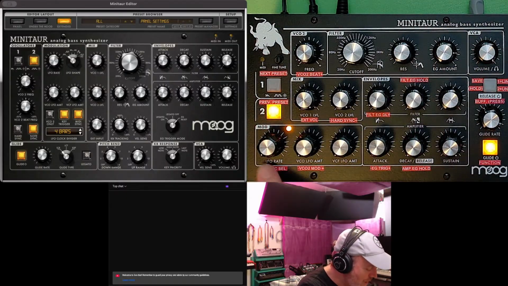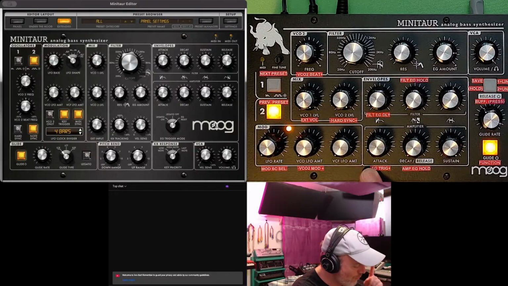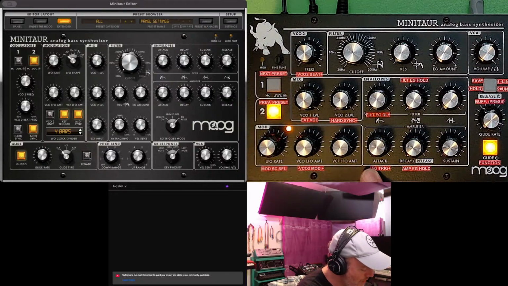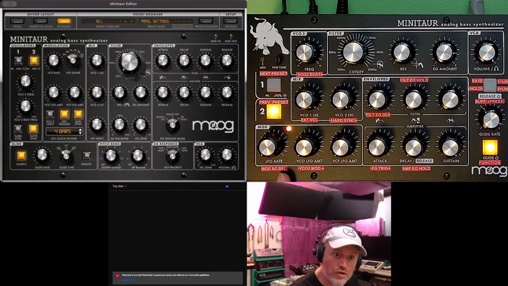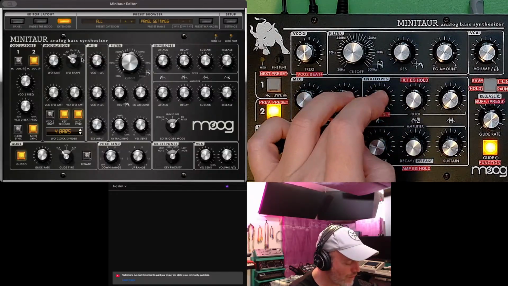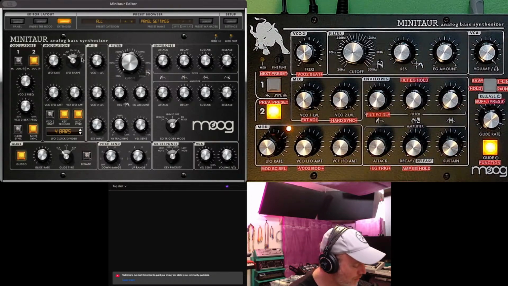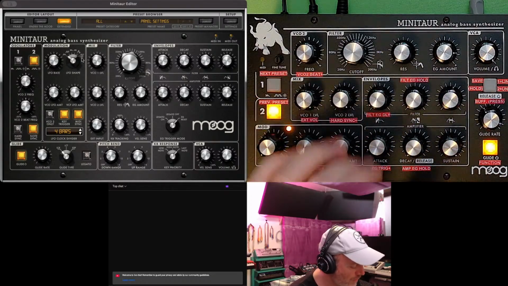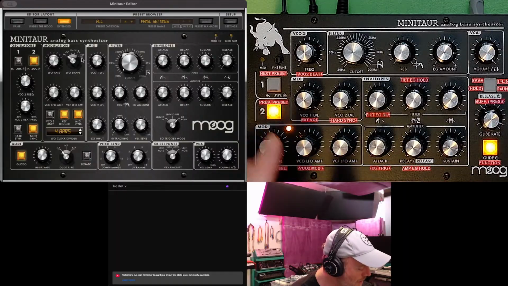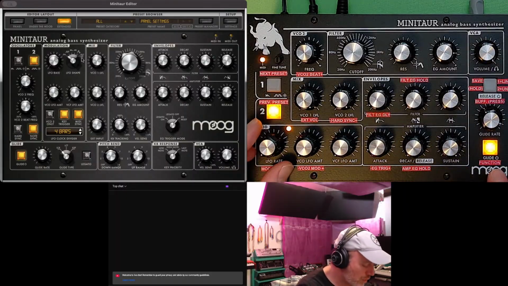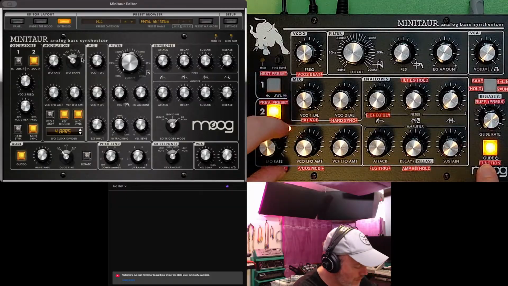Beyond that, you also have a small modulation section. You do have one LFO, and it has a whole bunch more waves than it originally did. It has 1, 2, 3, 4, 5, well, 5 waves, and then one. You can see here it says filter EG. Oh, I got it. So you're actually using the filter envelope generator over here, and those can be accessed by holding this glide button and rotating this.